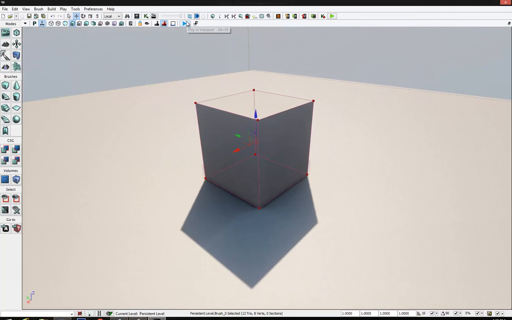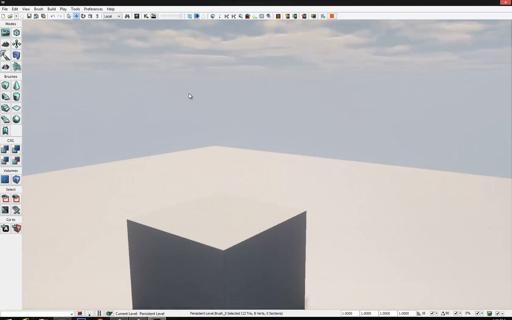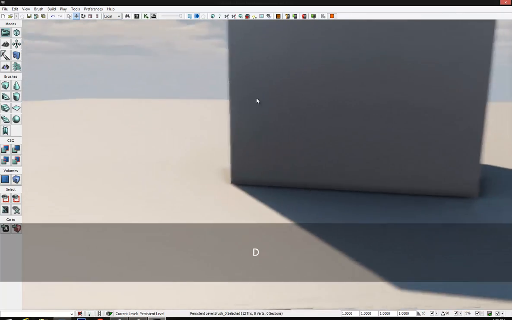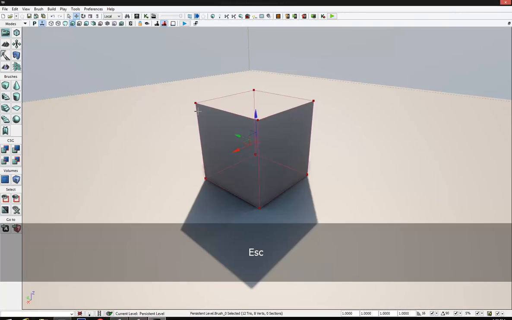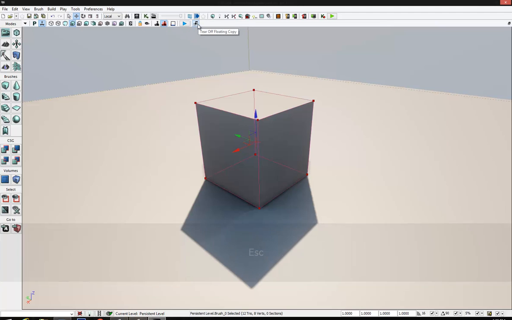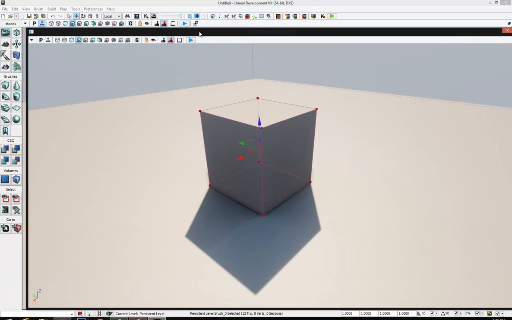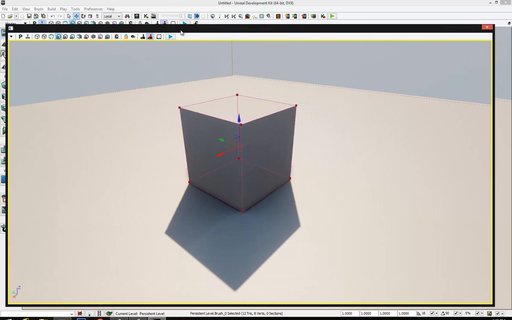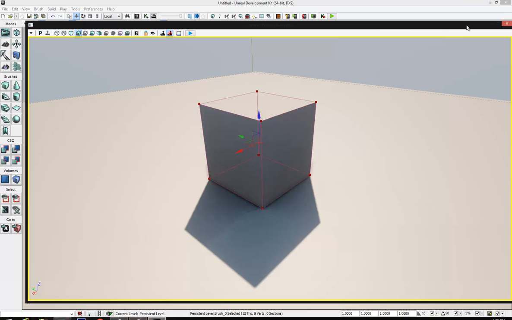The next one is this play button, and it's not to be confused with the same play button here. This one is actually going to play the game inside the actual viewport as opposed to inside the editor. So this one is for play inside the editor, and this one's for the viewport. If we press this, we're still inside the editor. There's no floating window, but we're just moving around inside the actual viewport here. And lastly, we have this option to tear off, and if we click this, it's going to tear off this viewport. This could become helpful in some instances, but I don't really use that.